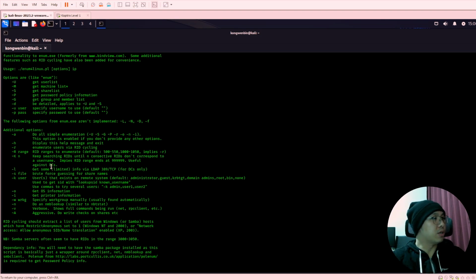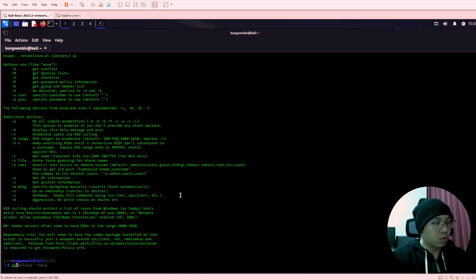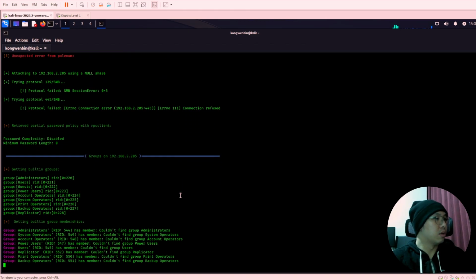Something I'm interested in running over here is -a, which does a simple enumeration. Over here they have told you what it scans. -U basically gets the user list, and there are options to get the share list, the group and member list, and other information. So let's try running it. We have enum4linux -a, and then we have our target, and let's go.